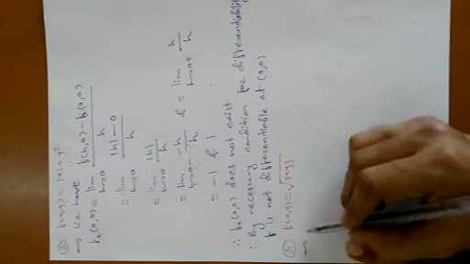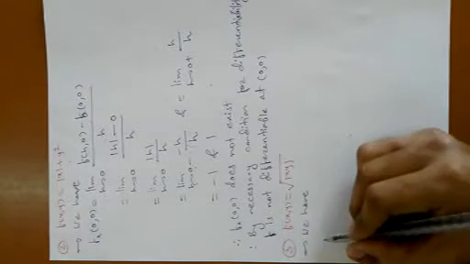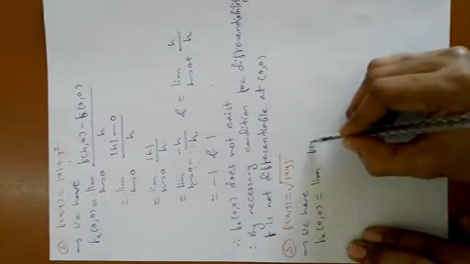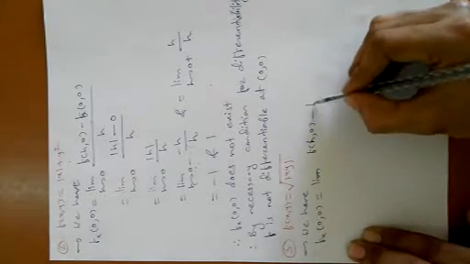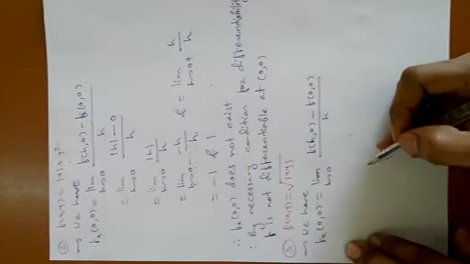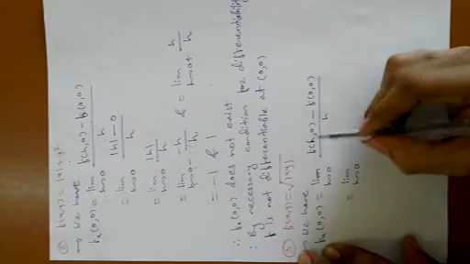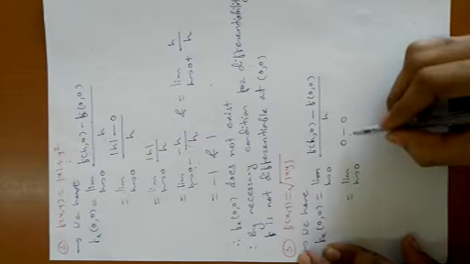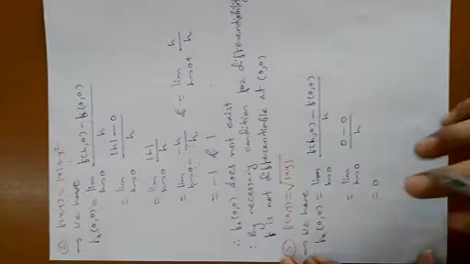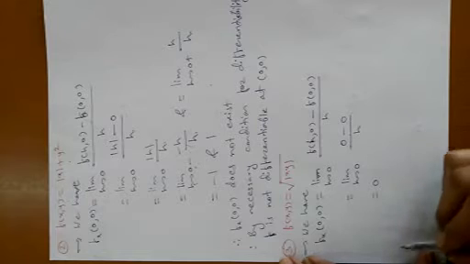Next, we will move to partial derivatives. We have fx at 0, 0 is equal to limit of f of h, 0 minus f of 0, 0 upon h as h tends to 0, which is equal to f of h, 0 is 0, f of 0, 0 is 0 upon h. This means fx at 0, 0 is 0. So again fx exists, we cannot use the necessary condition for differentiability.